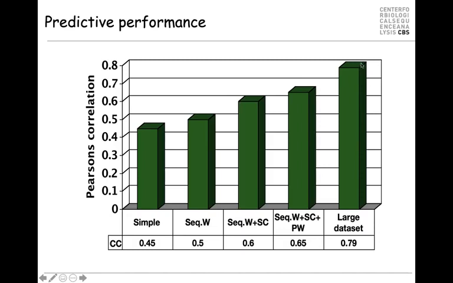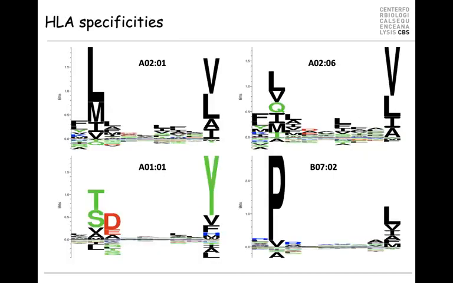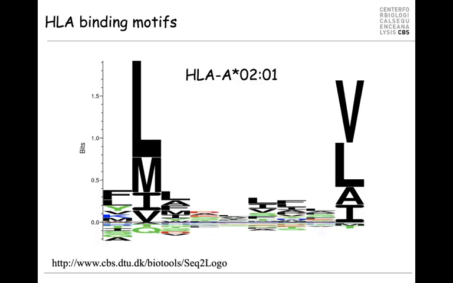So of course you get a better model from more data, but you come a long way with small data volumes if you do these tricks of sequence weighting and pseudo count. So here we see that if you have a lot of data, if you're lucky, you can construct an accurate motif, and these motifs are very different.